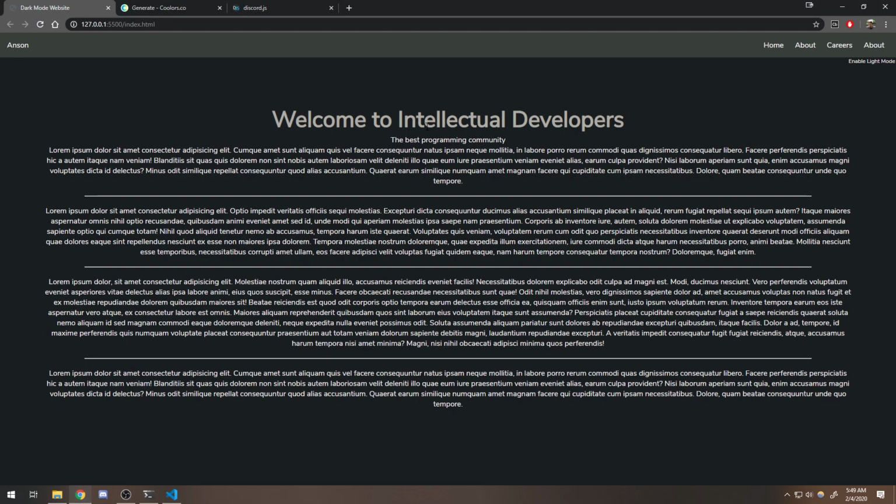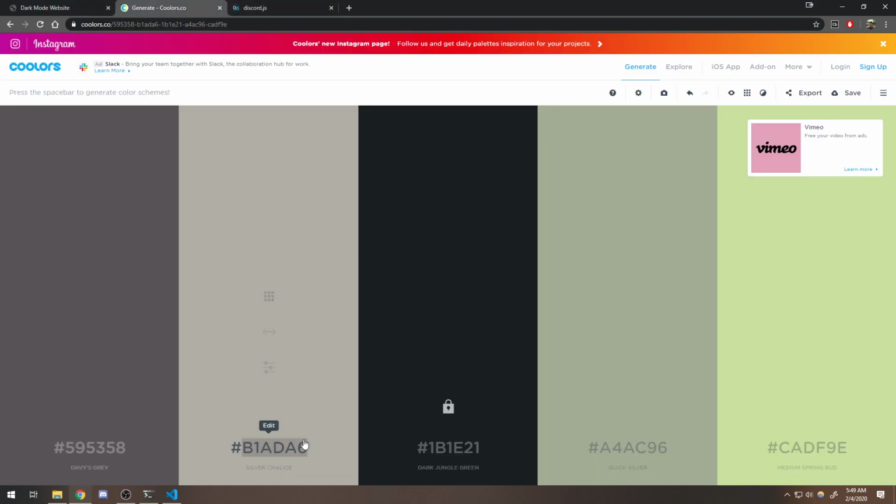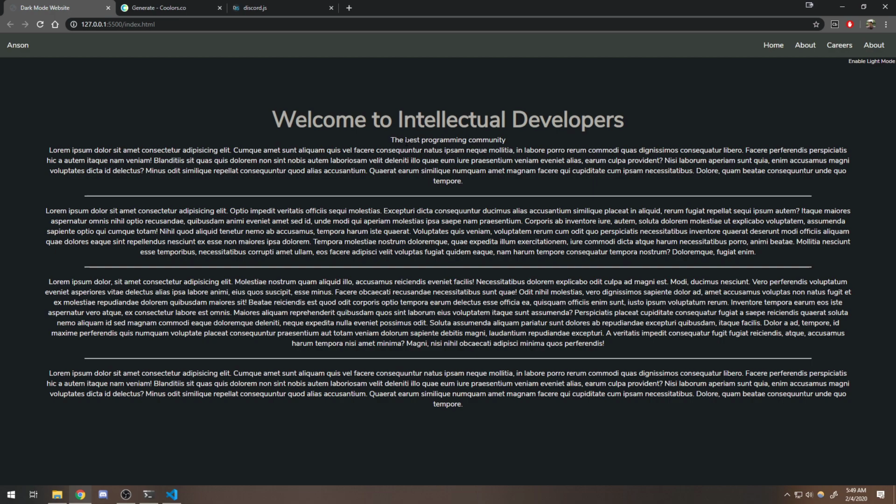So you'll see that right now, if I refresh, it changes this color to the silver chalice color that we had, and everything else is the same color. Of course, you can use this to the best of your ability to change colors of different components, elements, links, text, whatever you want.